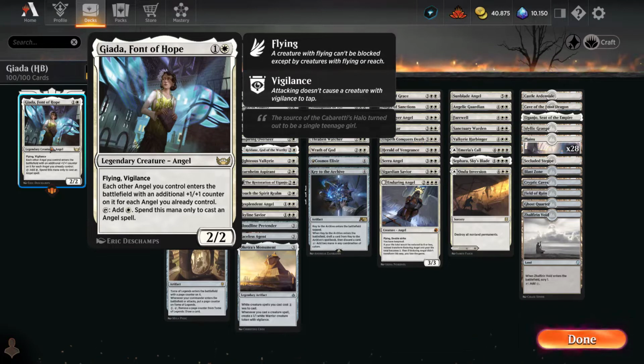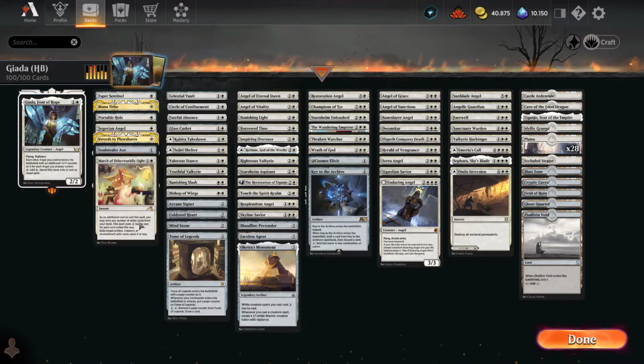This was the new legendary from Streets of New Capenna, and a sweet commander for angel tribal. Angels didn't used to have a very good commander, both for Commander and for Historic Brawl, so this has changed the game a lot. She's mana acceleration on her own, so it's pretty nice.